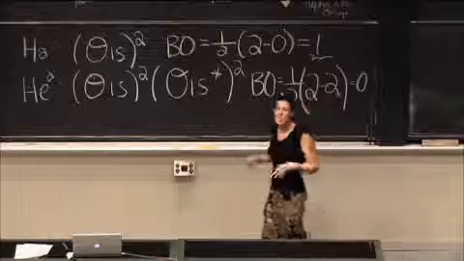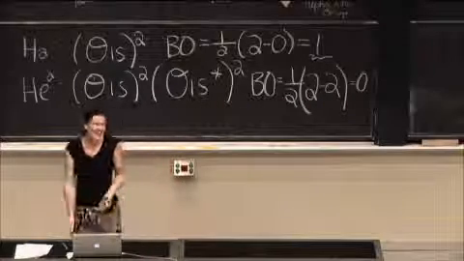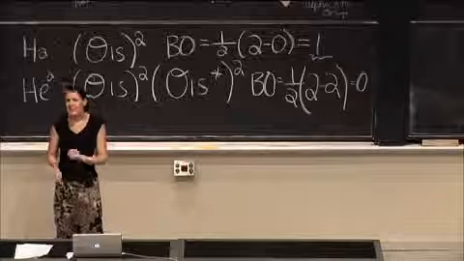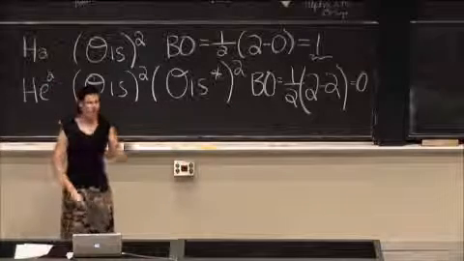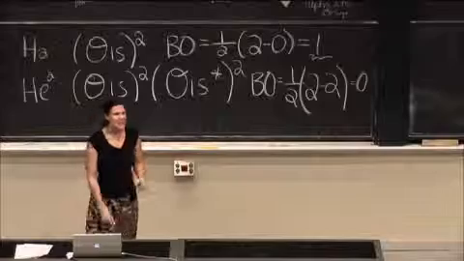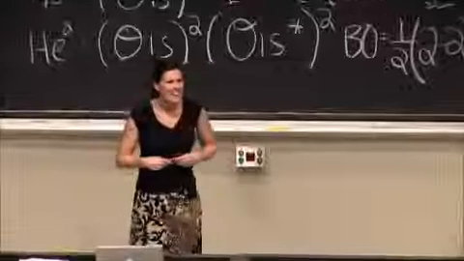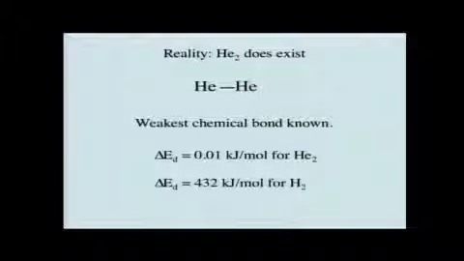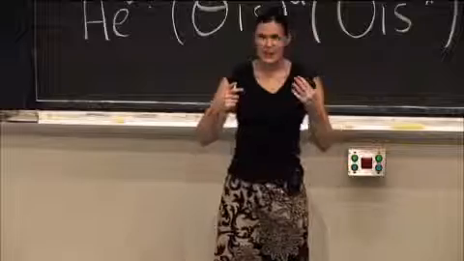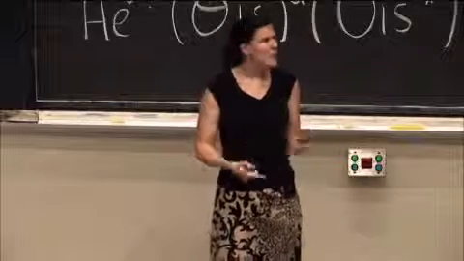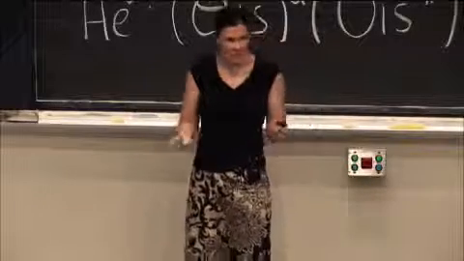What it actually turns out, the reality is that He2 does exist, but it exists as the weakest chemical bond known, and it wasn't in fact even found to exist until 1993. So I can assure you this is not a bond that you see very often in nature, and it is a very, very weak bond. It only has a dissociation energy of 0.1 kilojoules per mole. That should make sense because we saw no energy difference between the actual atoms and the molecules. Molecular orbital theory, even at this very basic level, allowed us to predict that no, we're not going to see a true bond here, a strong bond.